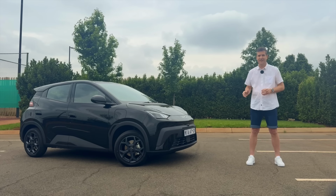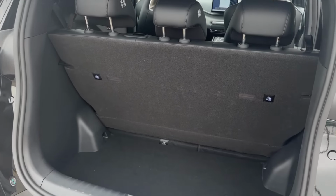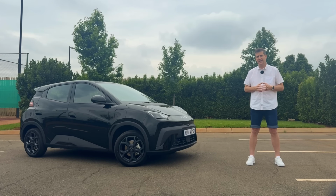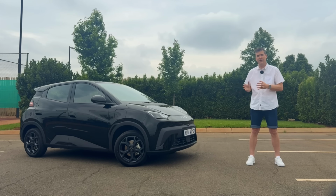So it's super exciting now to see the BYD Dolphin Surf eventually come to South African shores, offering consumers a really competitive electric vehicle at the price point that it offers. If you are now potentially looking at a new hatchback in the 300 to 350,000 Rand range, you have a very compelling offer in the electric vehicle segment to look at.